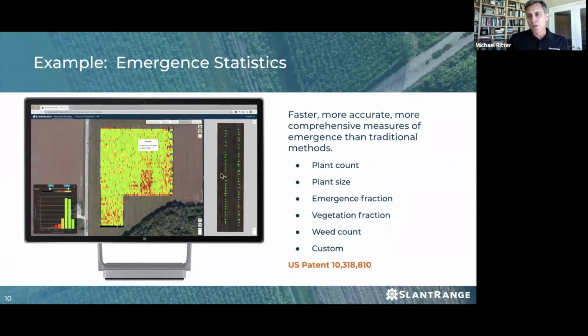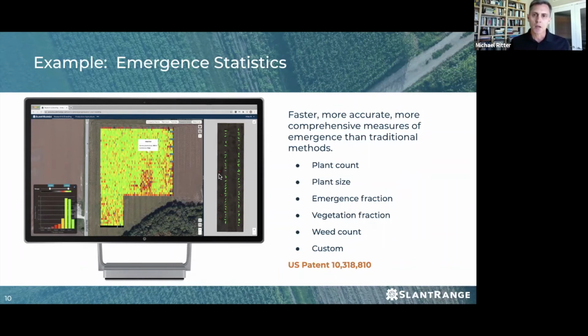Like I said, through the combination of the right spectral and spatial resolution, we can do these types of measurements. This happens to be an example for corn, but we've done this for a number of different crops to characterize how emergence is developing in a trial. Through a lot of ground-based validation, we've seen that these measurements are accurate to within about 2 to 3% when collected within the right window of growth stage. There are also emergence fraction and vegetation fraction, which get to canopy coverage. Those are metrics that aren't really observable by humans at all, so it's an added layer of information.